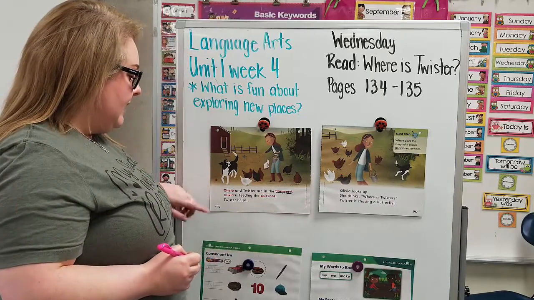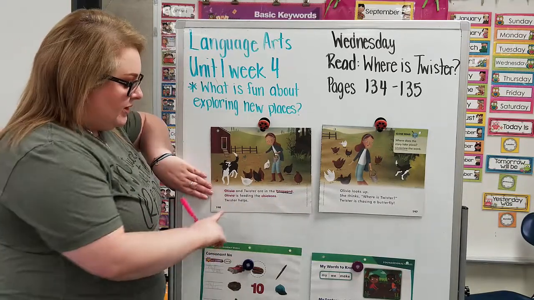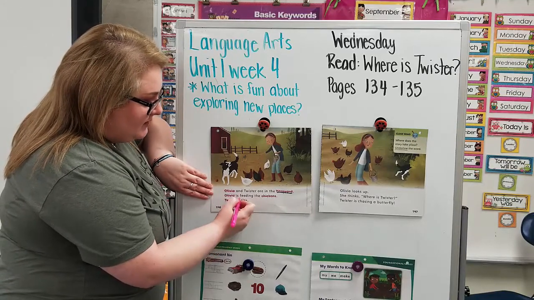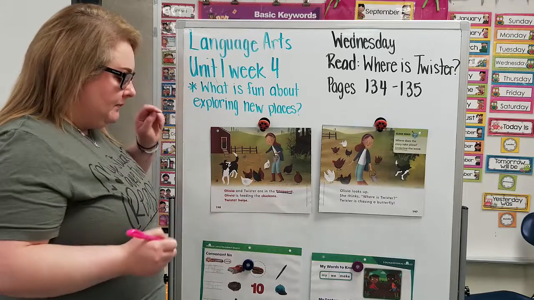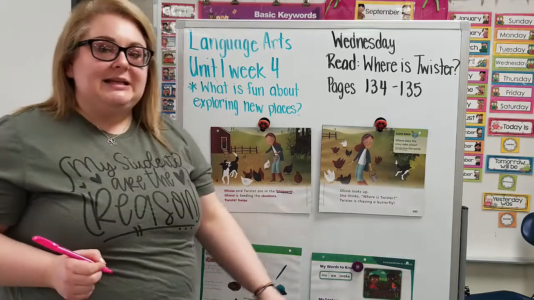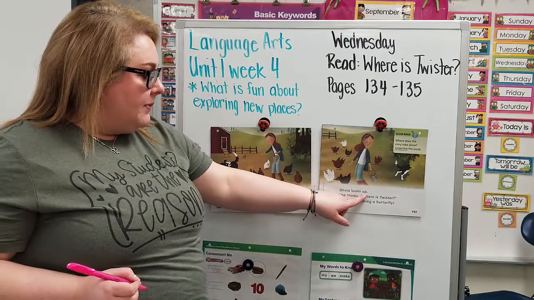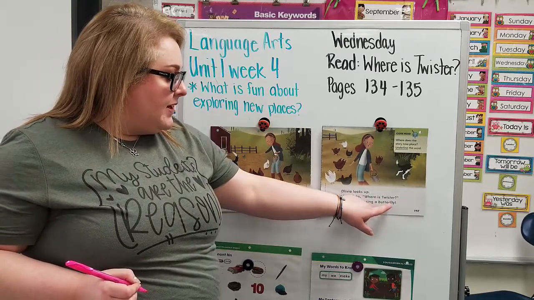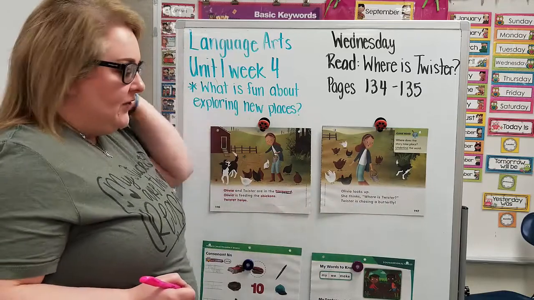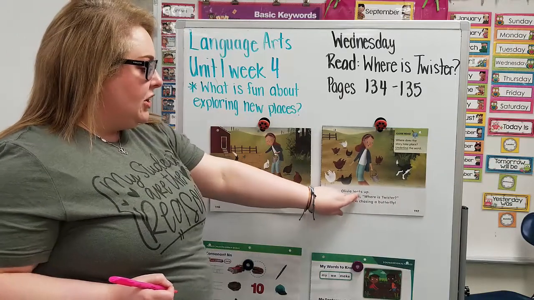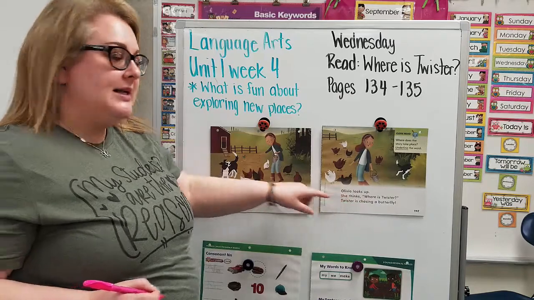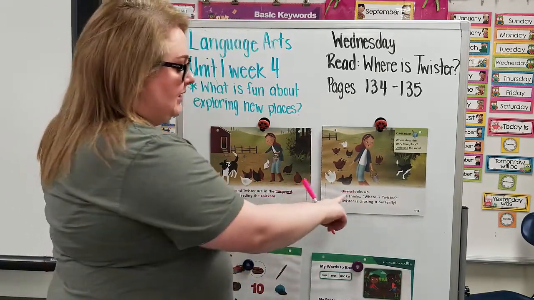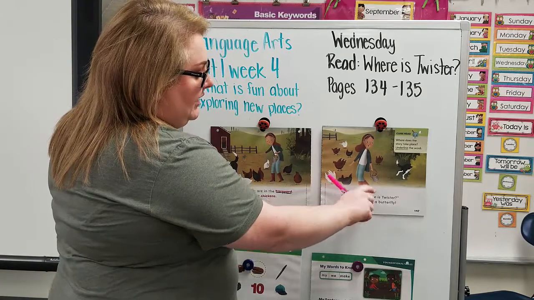Okay? And this one, what is the first word? Twister helps. Twister, and then look, the last word is helps, so we get to highlight both of them. Awesome. Okay, next, Olivia looks up. She thinks, where is Twister? Twister is chasing a butterfly. So what's the first word in that first sentence? Olivia looks up. It is Olivia, so go ahead and highlight it. What is the last word in the sentence? Olivia looks up, period. Up.